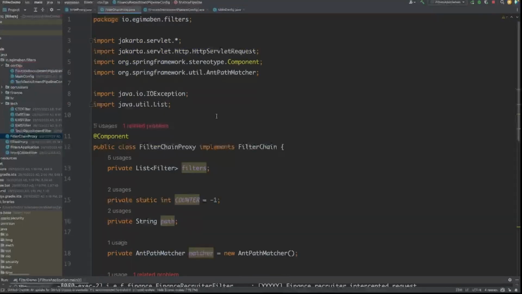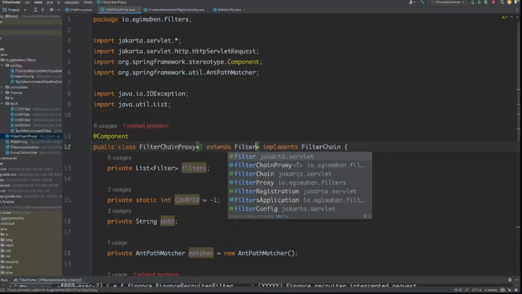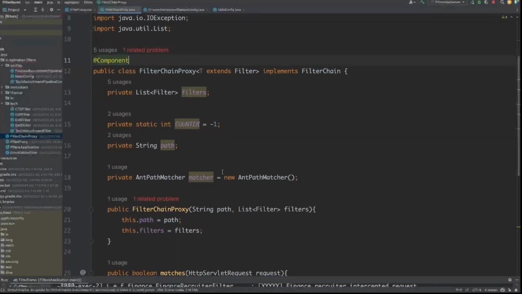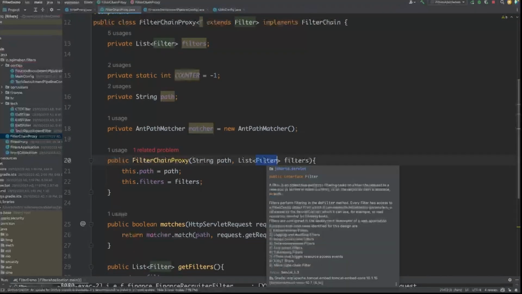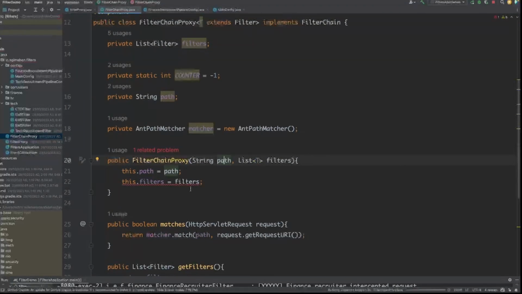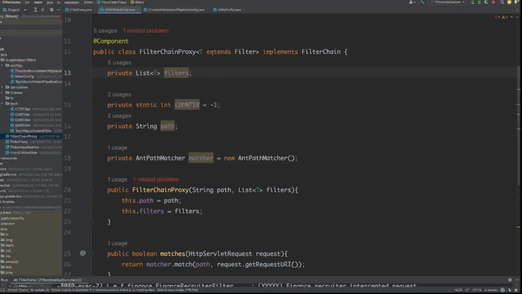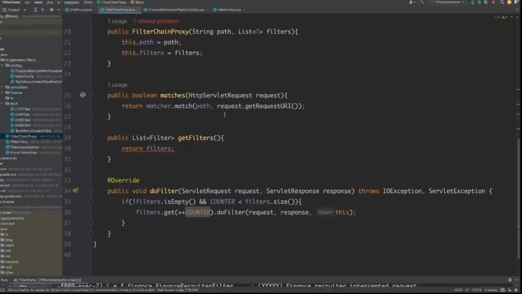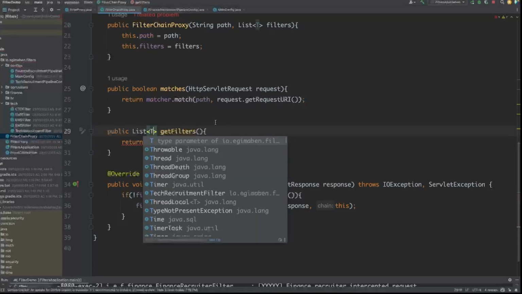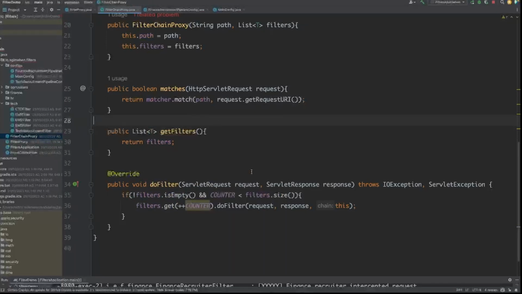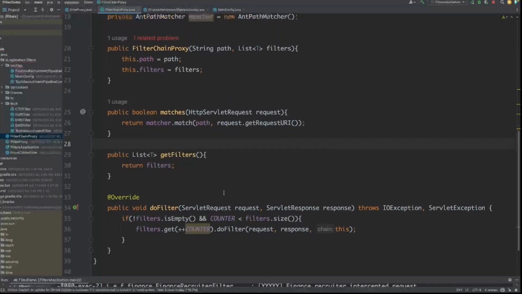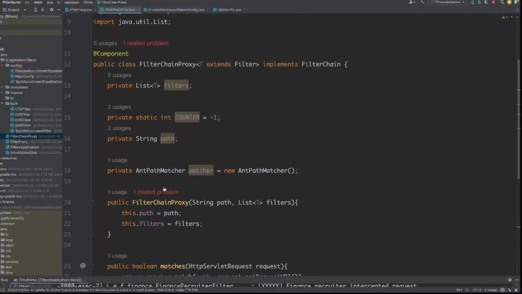Let me first go back to the filter chain proxy and make it generic so that it can accept items of type T. Okay, so this should be a list of type T, where T is anything that extends filter. And then here we return a list of type T. And yeah, that's the only change we need to make here.